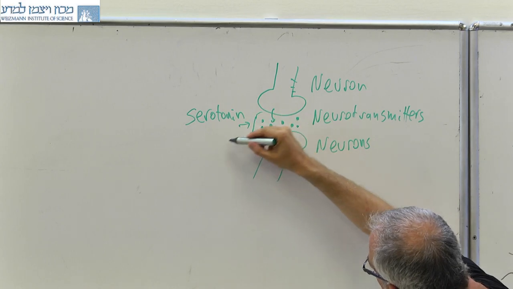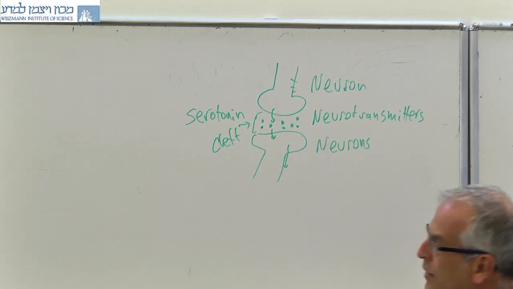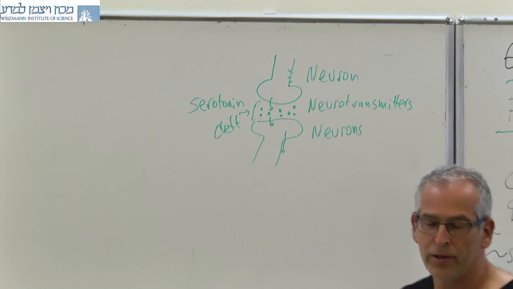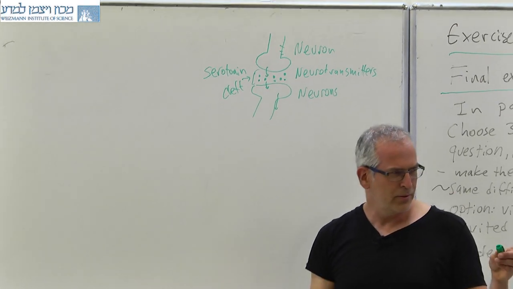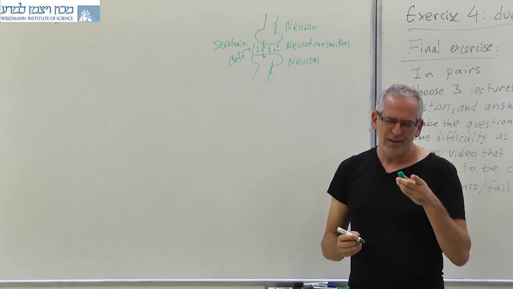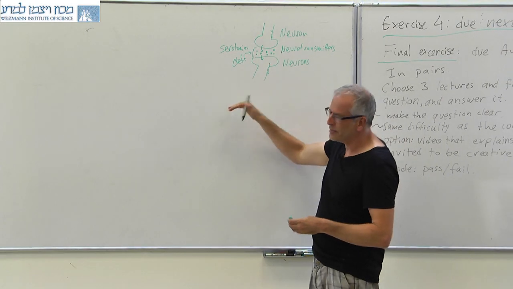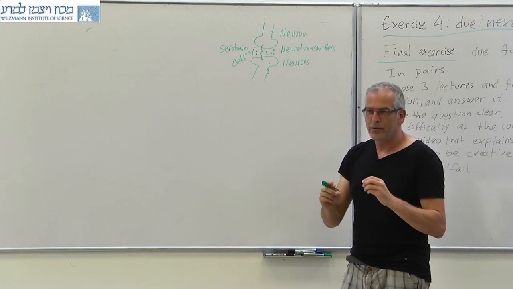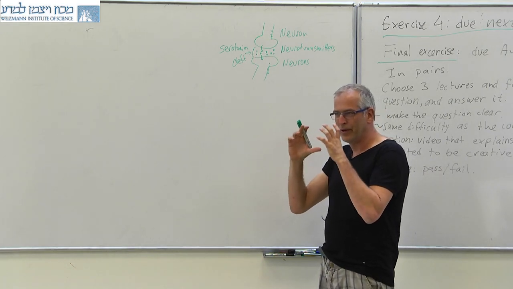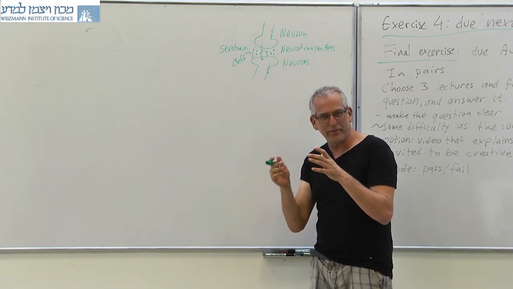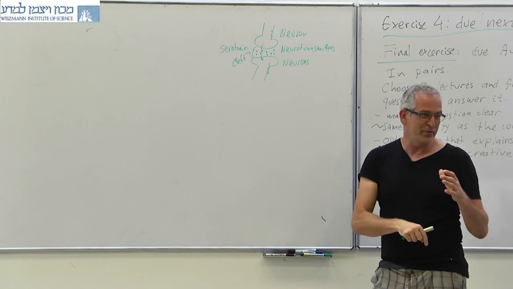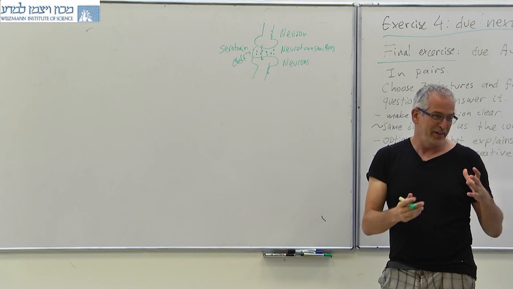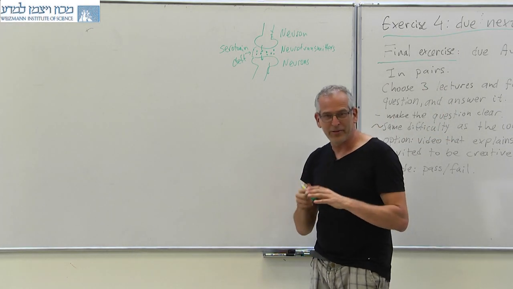A lot of the drugs that are effective antidepressants work on increasing the concentration of the serotonin here in the synaptic cleft, or dopamine, or norepinephrine. These three kinds of neurotransmitters. For some reason, nobody knows, when you increase this concentration, you have an antidepressant effect. Sometimes some drugs paradoxically decrease the concentration and also have antidepressant properties. So you see how unclear it is.